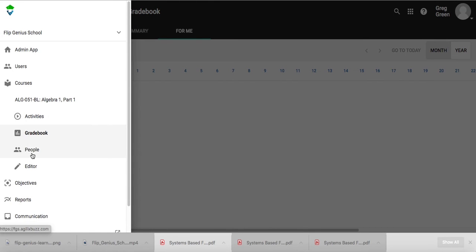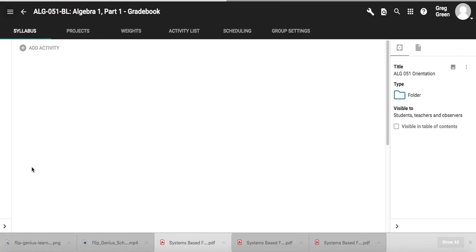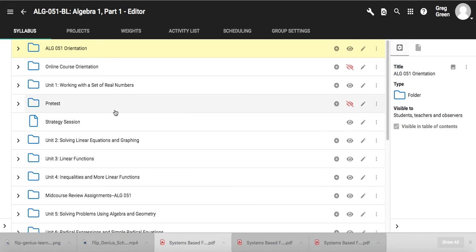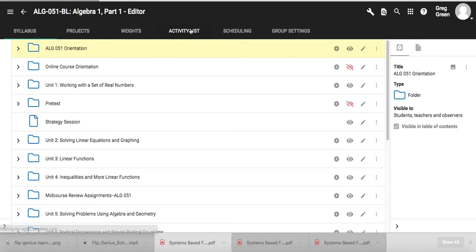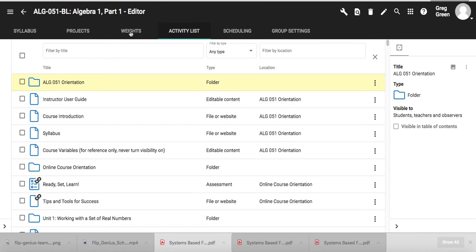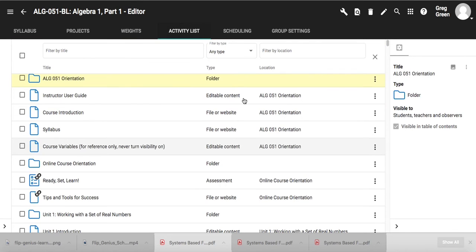And then, obviously you have an editor, and what that editor does is it allows me to turn it on and off. It also allows me, if I look at the activity list, just a second here. Oh, there it is. All right. I can have editable content.